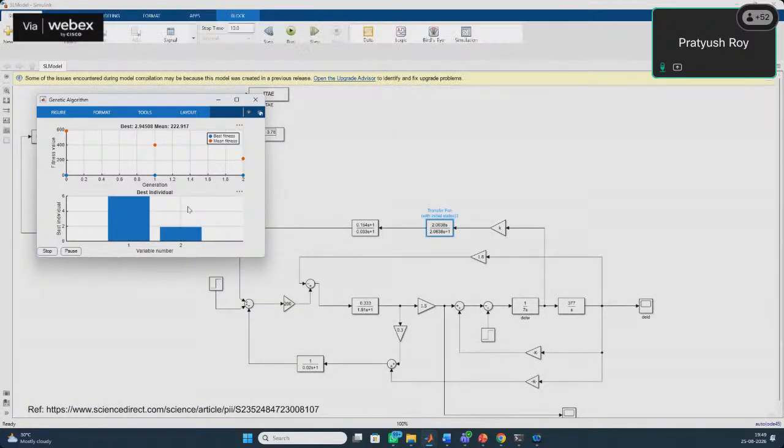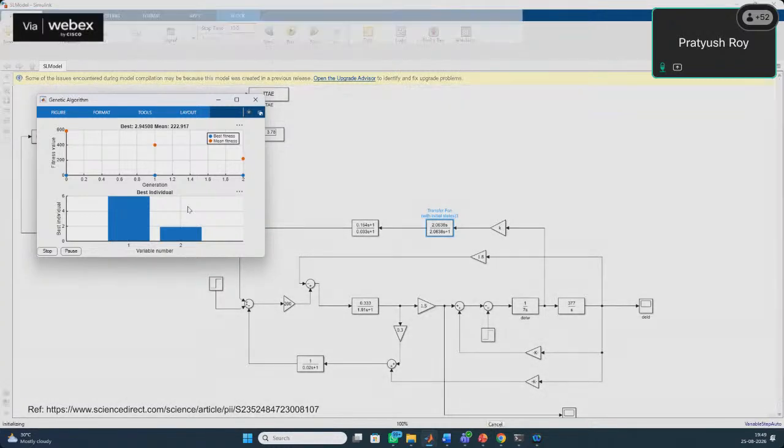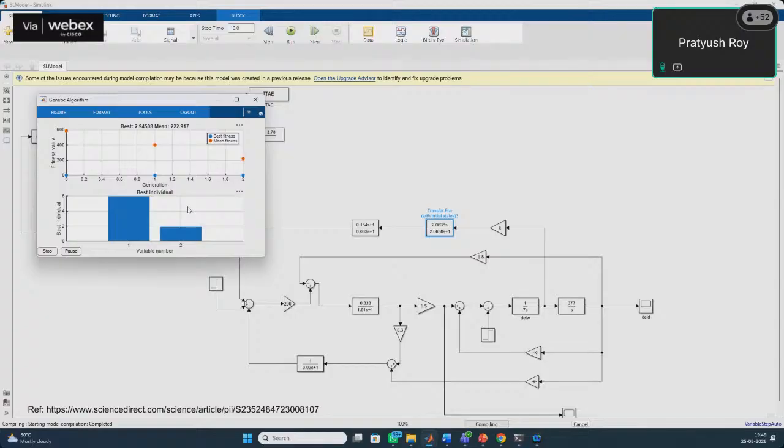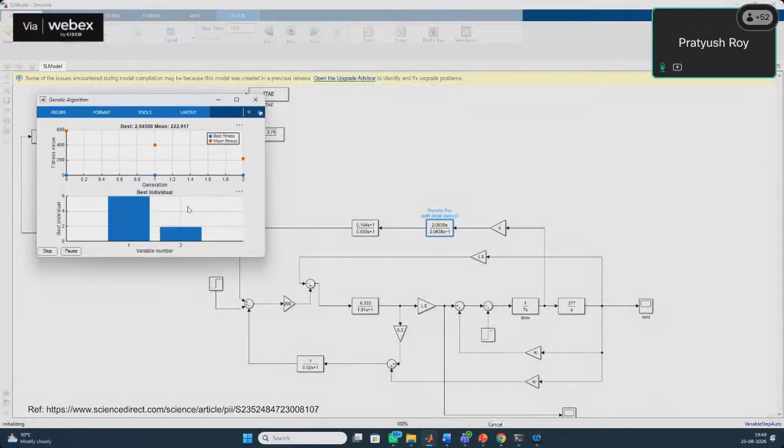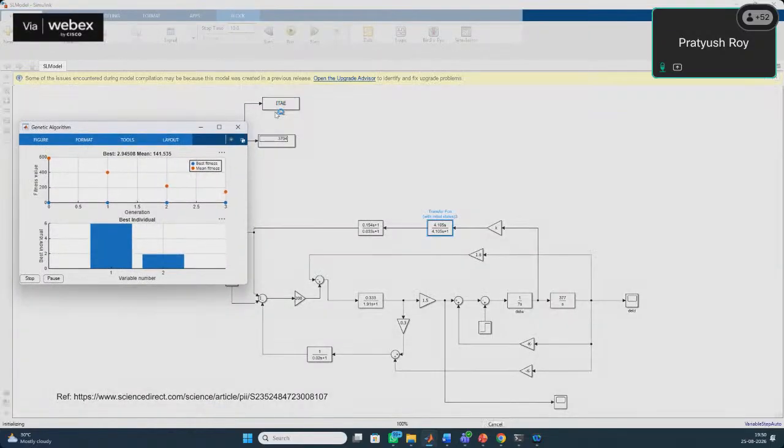So similarly, if you want to run Simulink models and you want to optimize that, for example, a very common example of this is using nature inspired algorithms for tuning PID parameters. So KP, KI, KD. In those cases, what you can do is use Simulink to design the plant and the controller, keep KP, KI, KD values, and pass them to a similar cost function to optimize this ITAE value or some other metric that you think is a better fit. But nonetheless, these values will change over time, as we can see here.